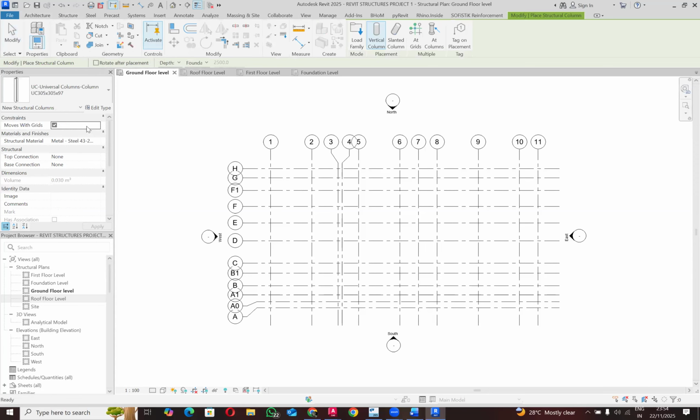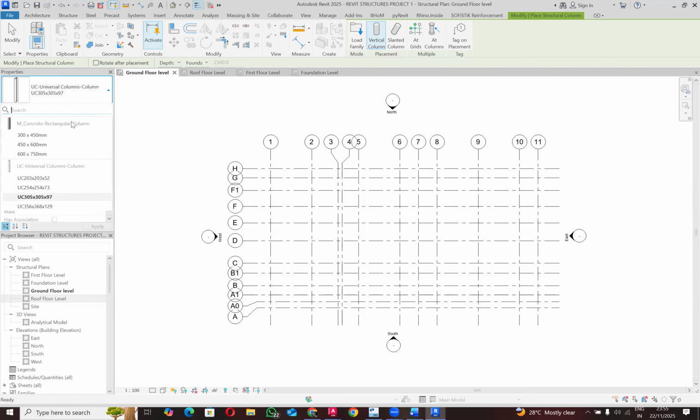These are the properties palettes. That's where you can do all the changes you want for the type of structural element you're working with. You click on this section which shows UC universal column. Click on the drop down. Now there's a drop down that comes, and you can see this one is showing you 300 by 450, 450, and so on.